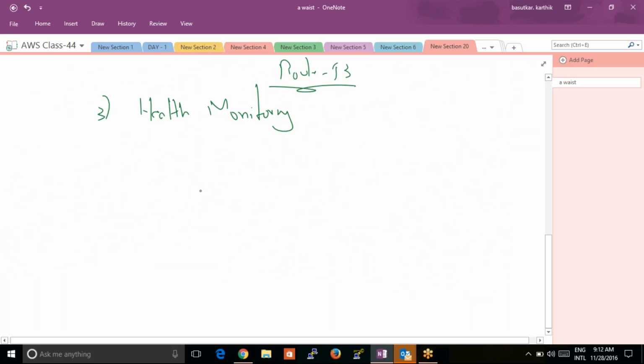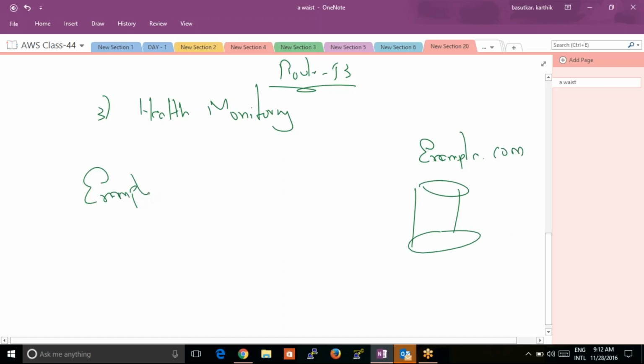Let us assume we had a server and we hosted a website called example.com on that server. You created a record in your DNS entry: an A record, example.com is located at 1.2.3.4.